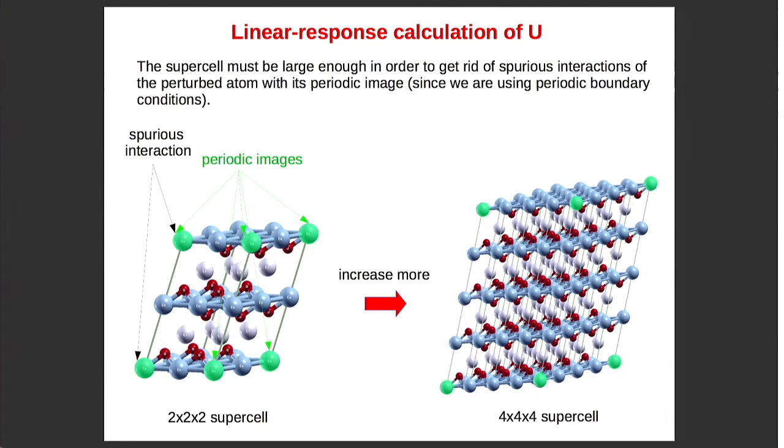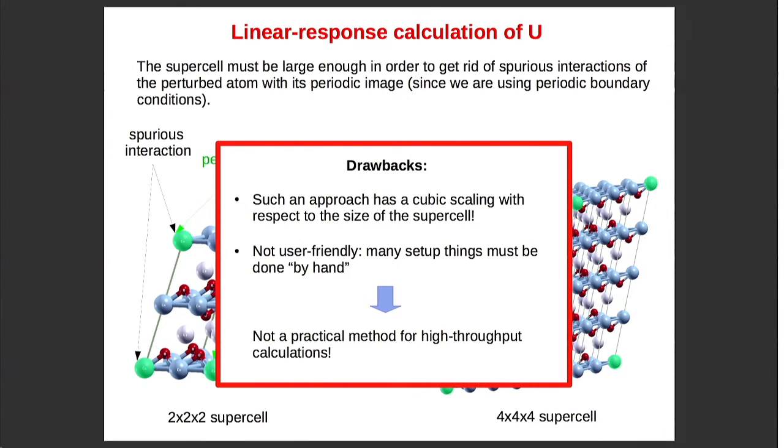What is the problem here? When we perturb a cobalt atom, like here in the origin, it can interact with its periodic image because we are using periodic boundary conditions. So it can interact with its images, and this gives a fake contribution, and we obtain not a correct result for the Hubbard U parameter. So in practice, we have to make convergence tests with respect to the size of the supercell. So let's say increase the 2x2x2 supercell to 4x4x4. We recompute again the Hubbard U parameter, and we check if it changes or not with respect to the smaller case. If it's not yet converged, we should increase more the supercell.